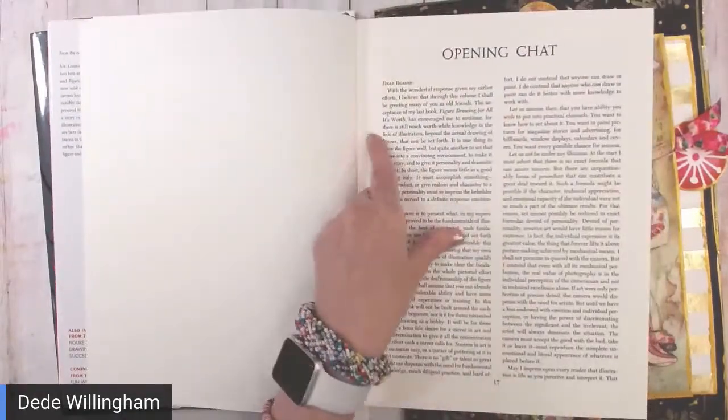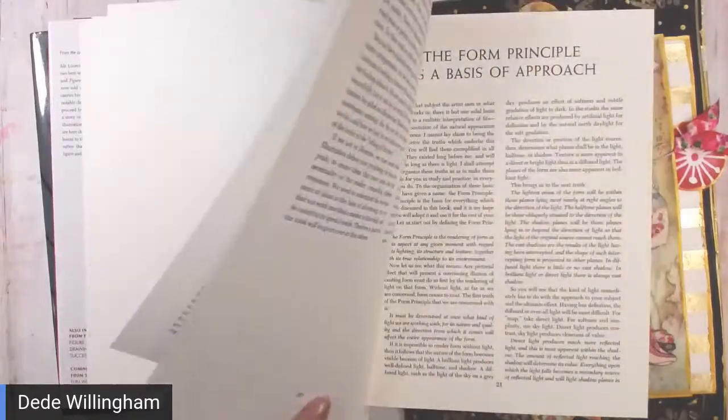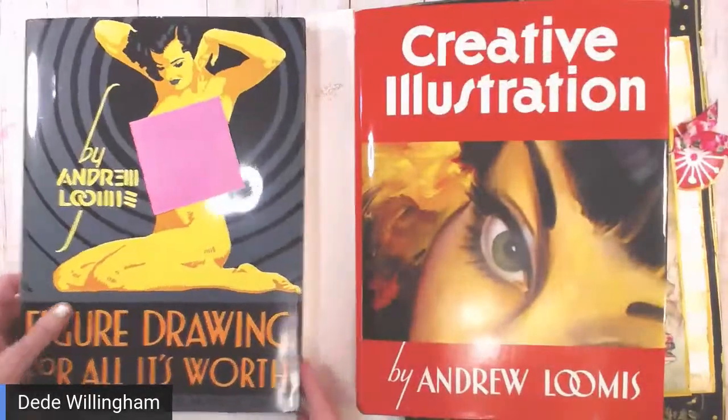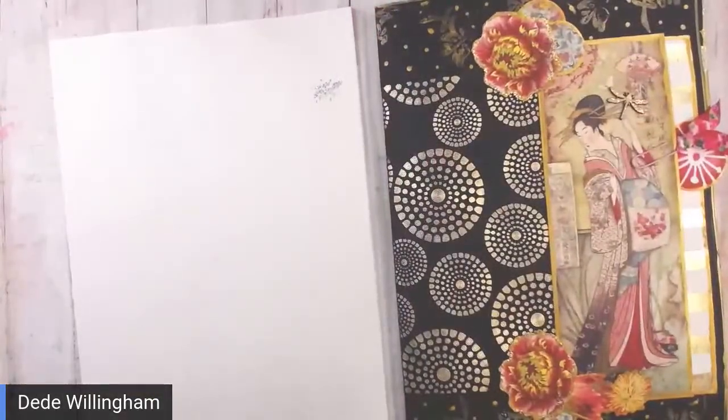His opening chats, these are so good. So anyway, I really enjoyed just reading the beginnings of them. So there's that I got. If y'all want to know more about those, I can try to show some of it. But all right, so let's see.